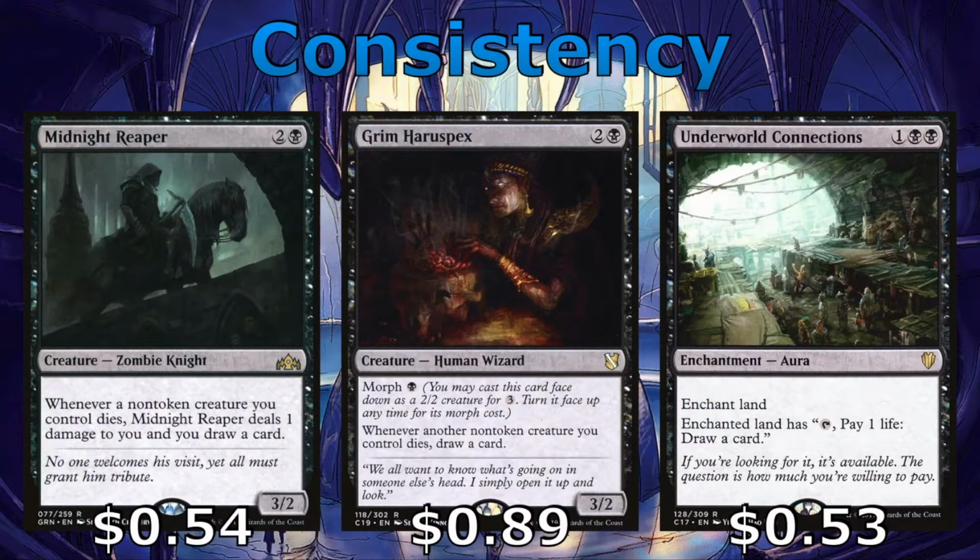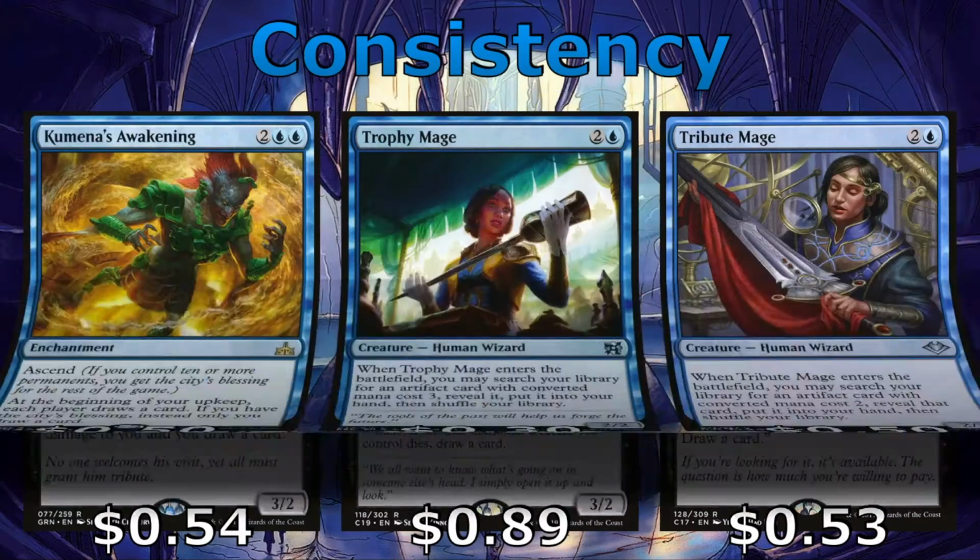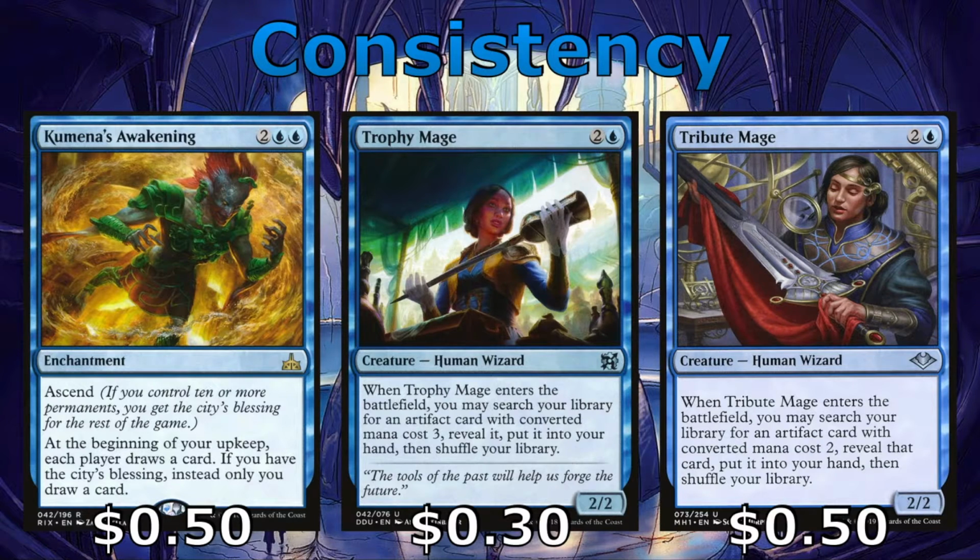Midnight Reaper and Grim Haruspex draw us a card anytime one of our non-token creatures dies, and Underworld Connections just draws us a card for 1 life, and we can use that turn over turn. Kami of the Crescent Moon draws everybody a card at the beginning of our turn, and then once we have the City's Blessing, is going to only be a benefit to us. Trophy Mage helps us to tutor up our favorite 3 to cast artifact, while Tribute Mage does the same for a 2 to cast artifact.